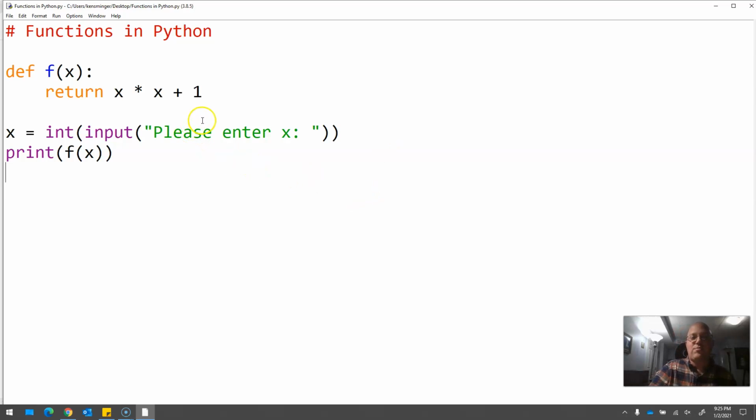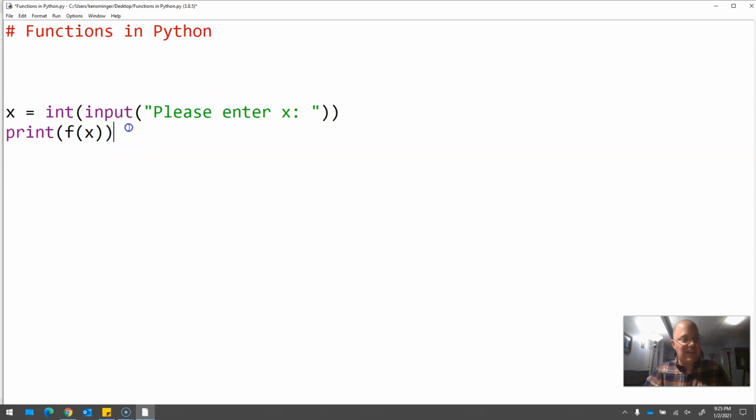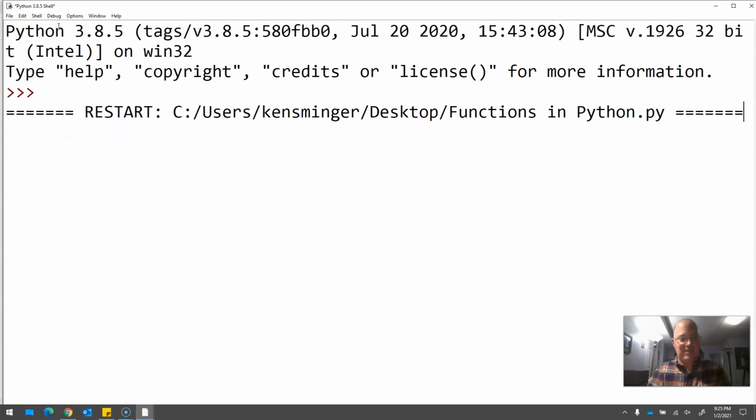Typically, you want to put them sort of off on their lonesome. Like you don't want to mix them into your program. That'd be sort of silly. So a lot of times people put them up at the top. I could move them down here. And if I do this, check out what happens.